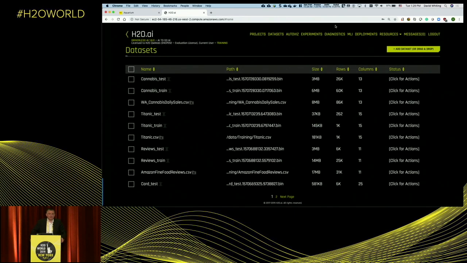And so what you're seeing right now as you first log in, and I know some of you are continuing to log in, so I'll speak a little bit before we start moving on this. This is what Driverless AI looks like after you've been working on it for a while, right? We have a number of data sets that we've loaded, a number of projects that we've built, visualizations, experiments, deployments, etc. So we're going to do a high-level overview here, but you're actually going to be building things today.